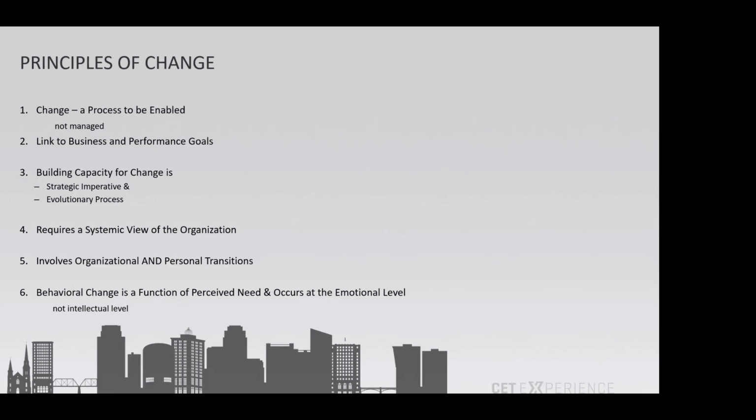Remember that any change is behavioral, and it's an emotional change. From a logical standpoint, I know that I need to change from A to B. That's not the problem. The problem is that the last time I went through a change, I had some issues, or I didn't understand the technology well enough, and I don't feel I was terribly successful, or I like what I do today and I don't want it to change. It's very emotional, so respect that as you're going through the process. And we're going to talk about that in a lot more detail as we move forward.